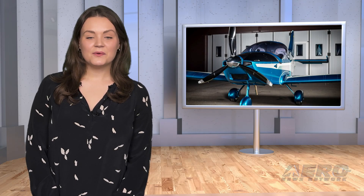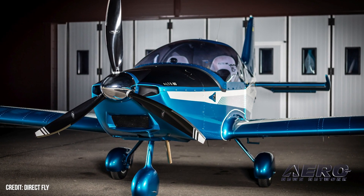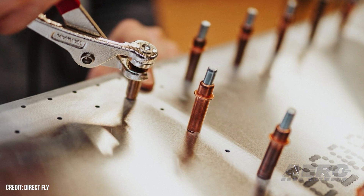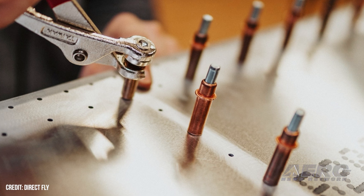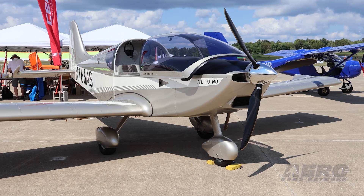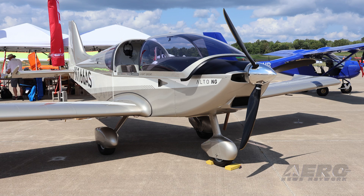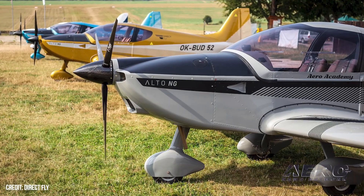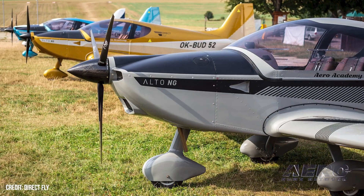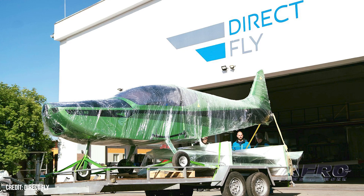Welcome back. Alto-NG upgraded again. The ever-evolving Alto-NG has evolved once again. The latest attributes include DirectFly's proprietary match-hole technology, important to those whose heavy use — such as flight schools — might need a little help with the occasional repair. MHT parts are manufactured with such precision that no fitment is required other than riveting and sealing for sheet metal parts. You just supply the factory with the aircraft serial number and a photo of the damaged area. They can paint match the replacement panels and prepare a decal package to make the aircraft look like it just rolled out of the showroom after repair.